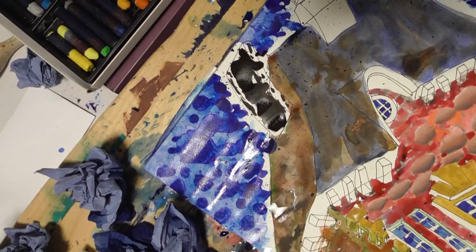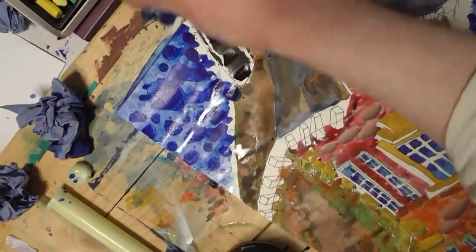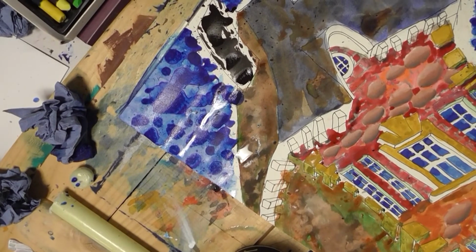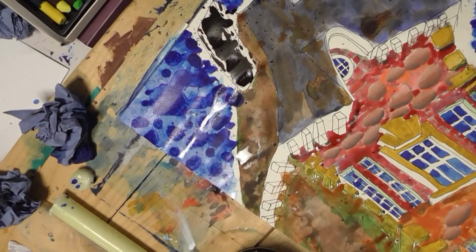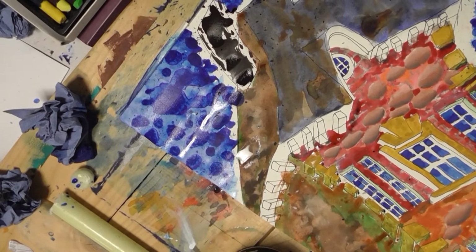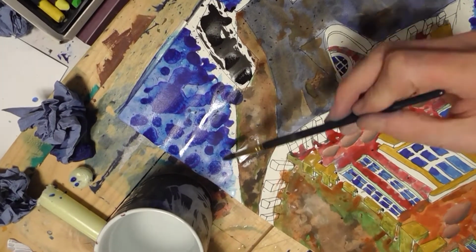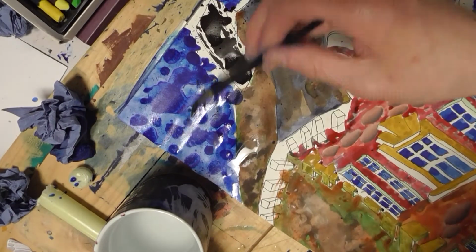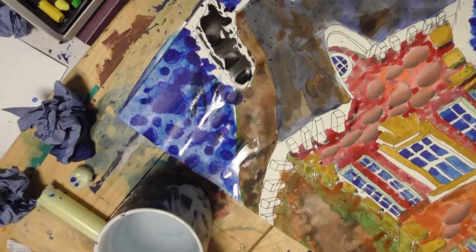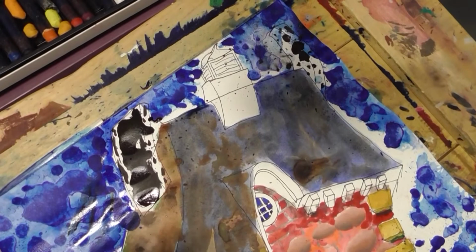The paper got very, very crinkled. It might have paid me to stick the paper down somewhere or stick it to something before I started, but I didn't, and so my paper got crinkled. So yeah, I didn't go too close to the thing in the middle. Like I said, I didn't want to completely spatter that in ink.